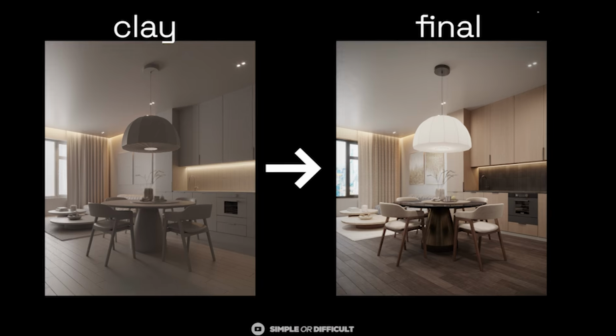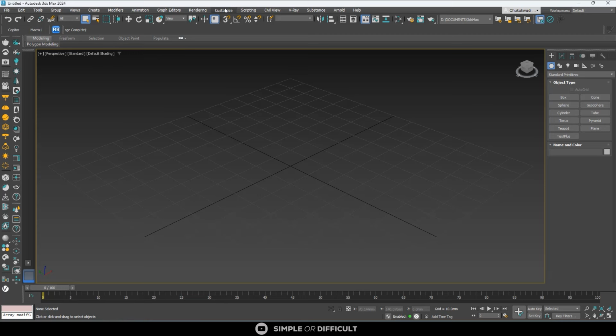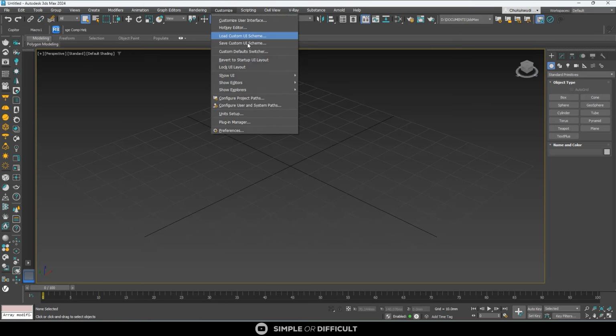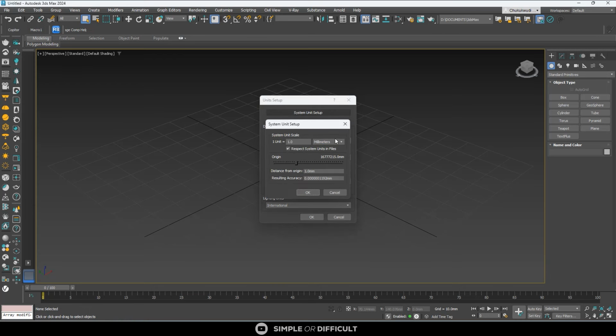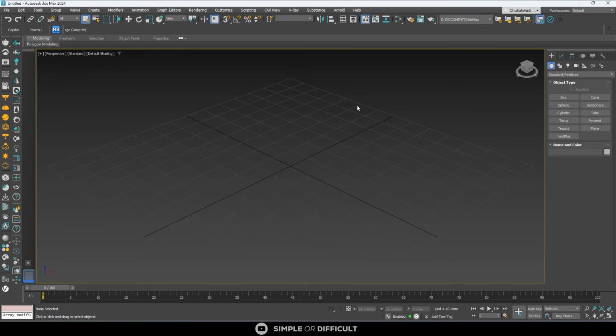So to get started, import the file we are going to use to model the scene. But before we get into importing the AutoCAD file for modeling, I want us to customize our modeling units. I shall set mine to millimeter. I suggest you do the same, as I shall not be converting to any other units as I model in this video. So this is how you set it. Okay, then click on the system unit setup. You see millimeter there. Now you can come out of there.